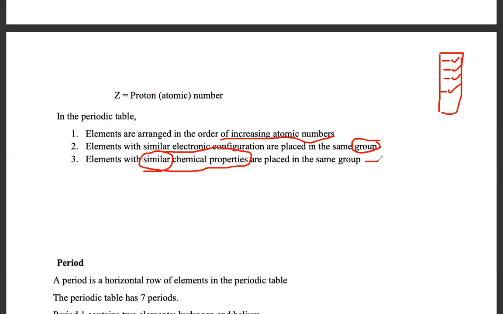Now, those elements that are put in the same group, what do they follow? Remember what I told you, that the property we follow in arranging those groups in our science, going up to group 0, is different from the one for pures. Now, for both pure as well as science, what they consider is the electronic configuration. Both, it's electronic configuration. But why are we different? So the difference is how we write the electronic configuration, and I will show you where.